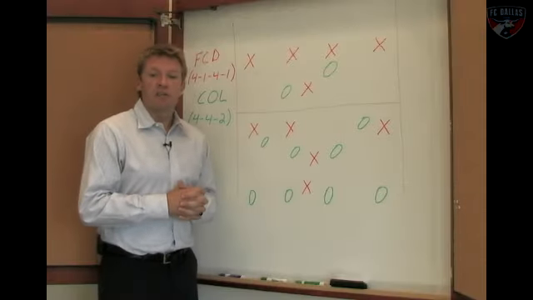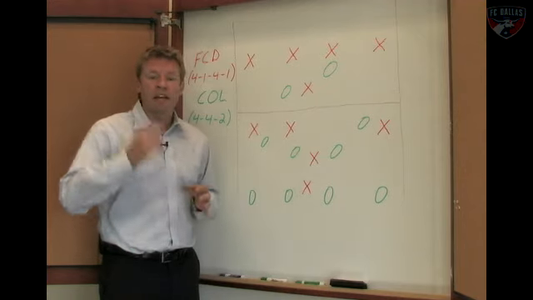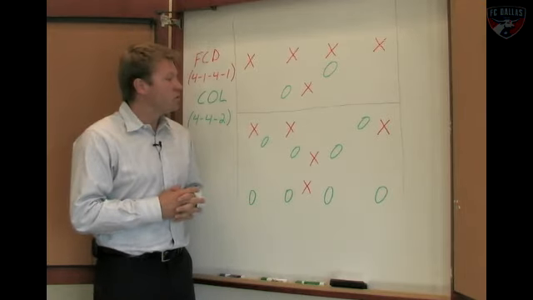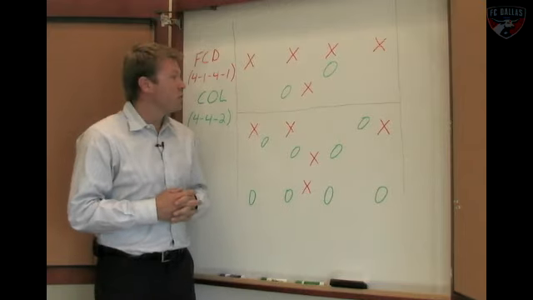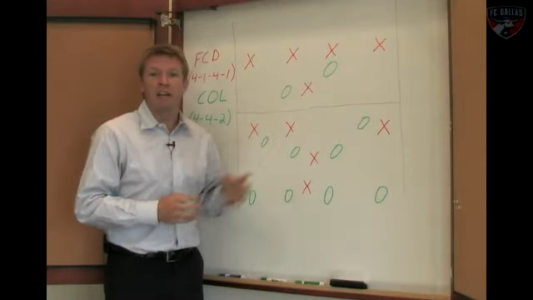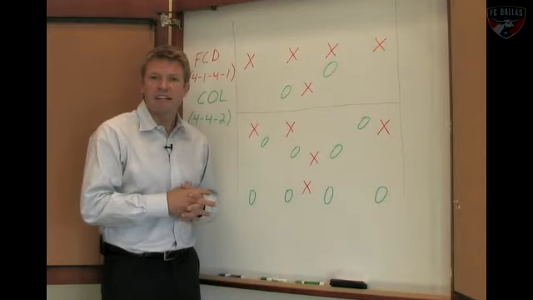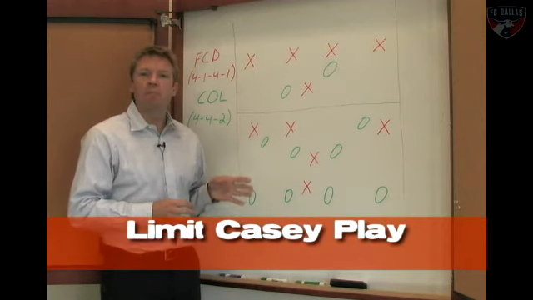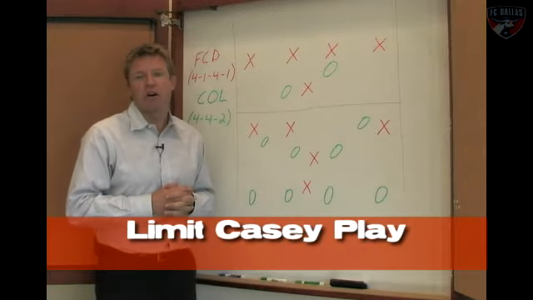When FC Dallas and the Colorado Rapids met on the 31st of July, Conor Casey didn't play in that game. He had a head laceration he suffered at Seattle and was still unavailable for the Rapids. And so when they returned to Pizza Hut Park for the second leg of that series during the season, Casey was back in the lineup. And what an important player he is. So the second key to success for FC Dallas is to really limit Conor Casey.